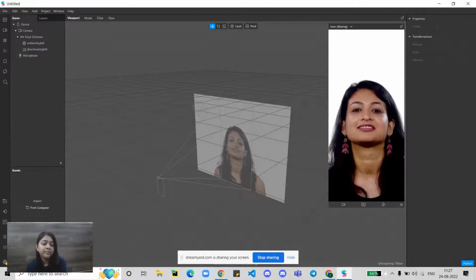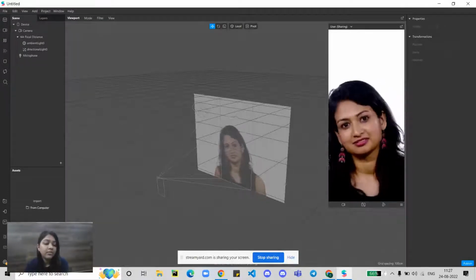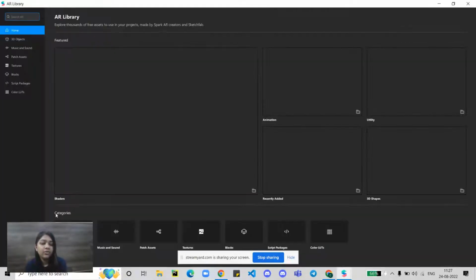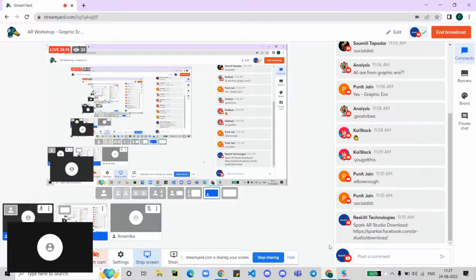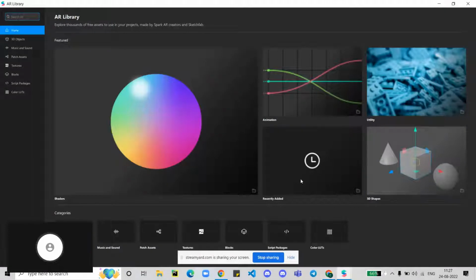But let's see what you can import from the asset library. When you go to the asset library, that's how it's going to look. You can see there are various things available in the asset library: 3D objects, music and sound, and so on.